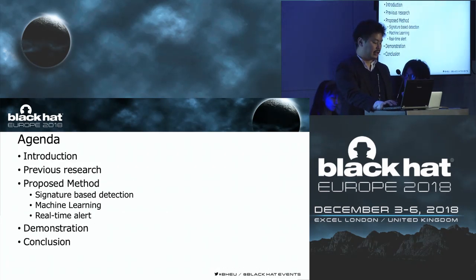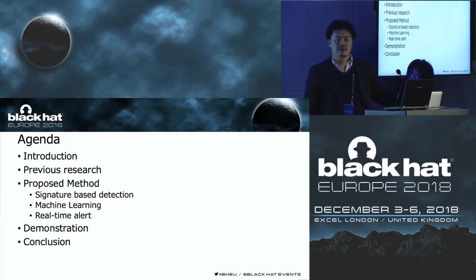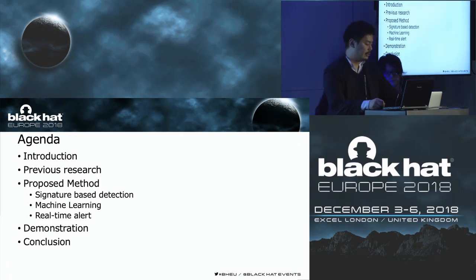So this is the agenda of our talk. First, we explain the purpose and background as an introduction, and then we talk about previous research and the proposed method, which combines signature-based detection and machine learning. Then we'll show you the demonstration of our method and the tools, then conclude.